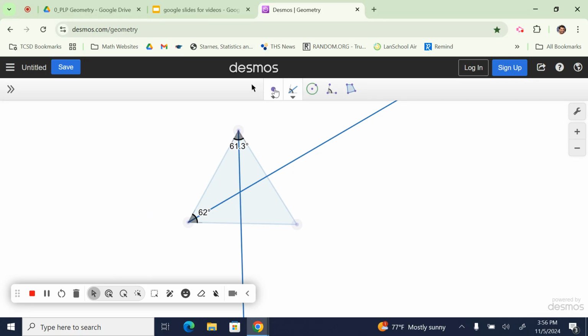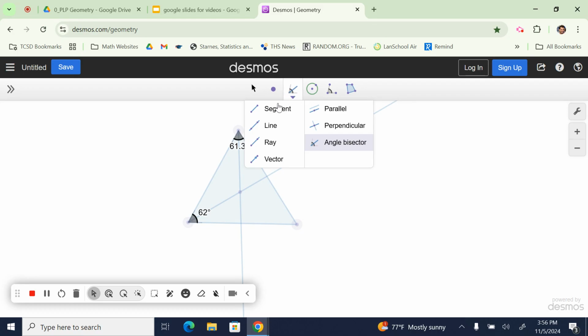There we go. Now I'm going to click the point tool and mark the point of intersection right there. That is going to be my incenter. Okay, so now step 2. So that was step 1. Create the 2 angle bisectors. Step 2, we are going to construct a perpendicular from the incenter to one of the sides. I'm going to pick this side on the left here because I have kind of the room to do it. So if I click on that tool right there, right next to the point tool, here's my perpendicular.